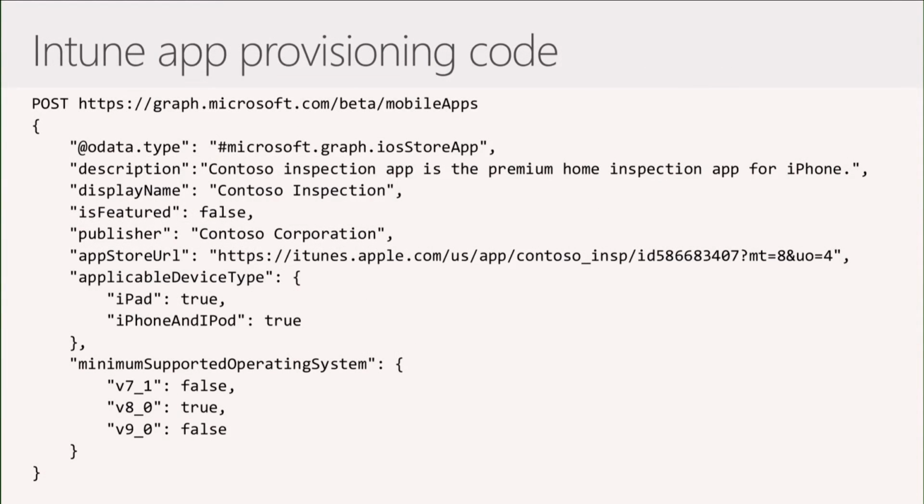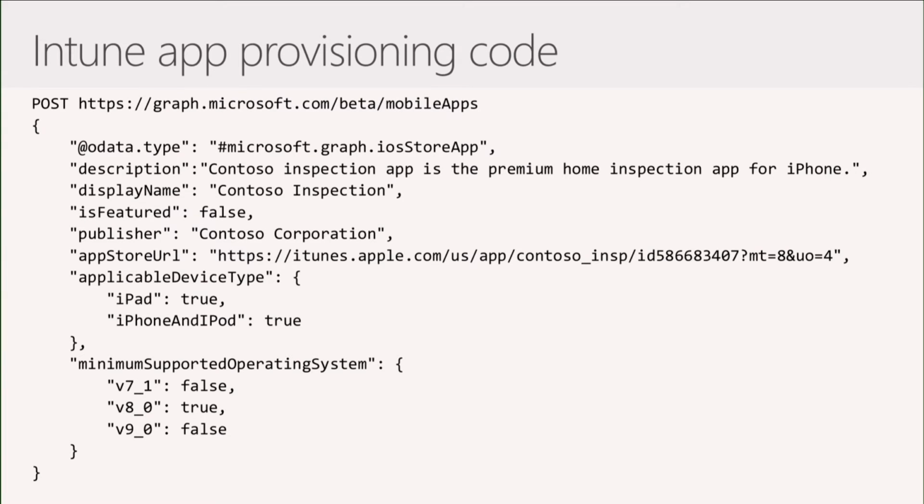So how might that look if I was going to do that with Intune? As I said, we're going to be bringing Intune to the graph really soon. And obviously, soon means don't hold me to this exact JSON. But in terms of our internal systems that we're playing with, this is what it looks like today. So the first thing I'm going to want to do is build a catalog of applications that Intune understands that I could go and deploy. So I'm going to post a set of mobile applications that I can push out to my users.